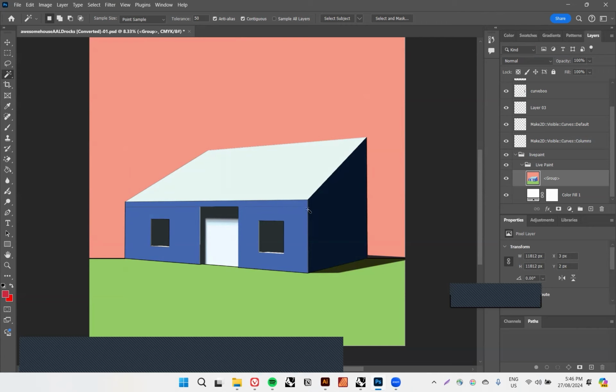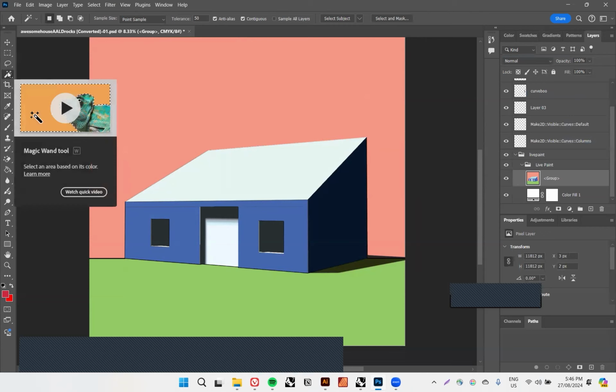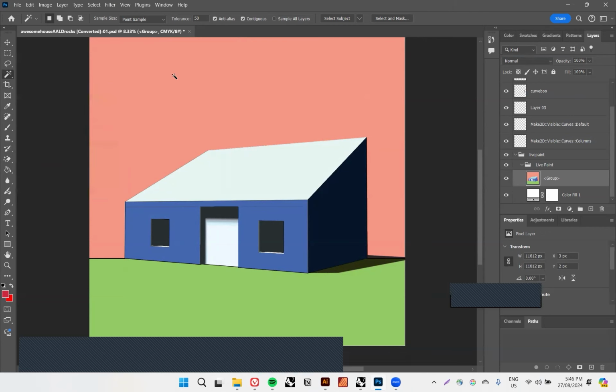The same thing we did in Illustrator where we're doing the live paint bucket, we can kind of do that here, but with the selection tool. And this magic wand tool is magic, and it'll let us select colors that are the same. So now we can select the sky and make a mask.